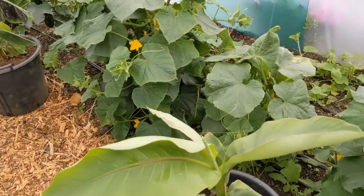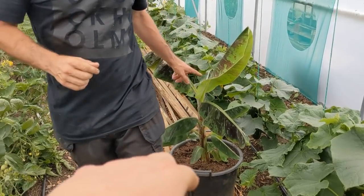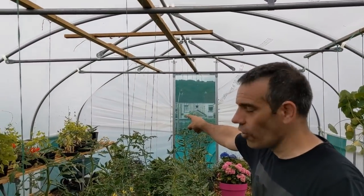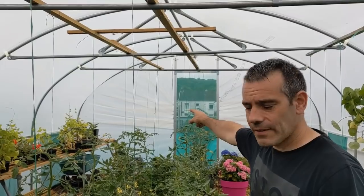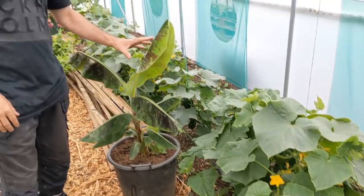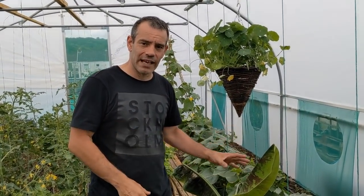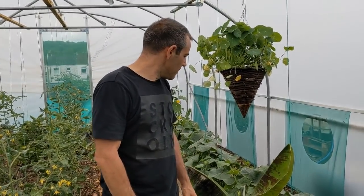We lost the one last year, didn't we? Yeah. But that's off it, isn't it? That is one of the pups off it that was that size when I took it off. See the one down the bottom there? And will they fruit with edible fruit? They will fruit, but it's not edible. The Dwarf Cavendish will fruit. They'll be small bananas, but they're edible. The only edible one that we can grow here in the UK. That'll be good if you can get that, won't it?